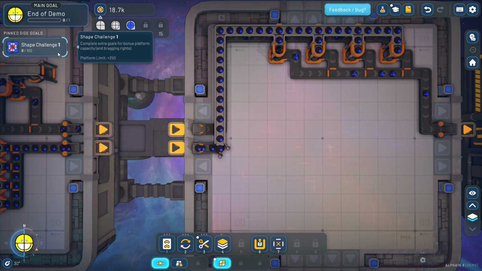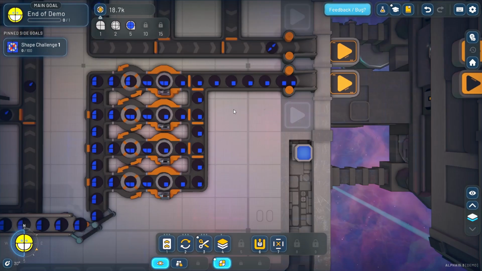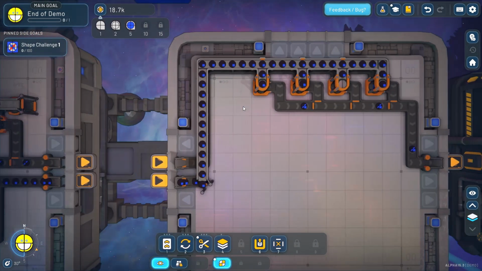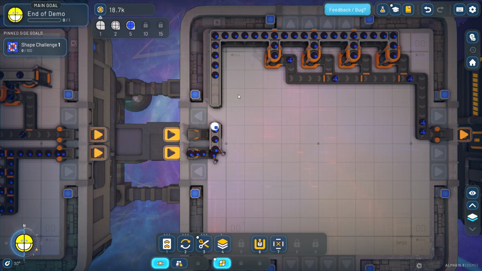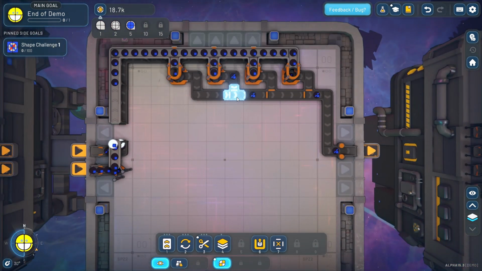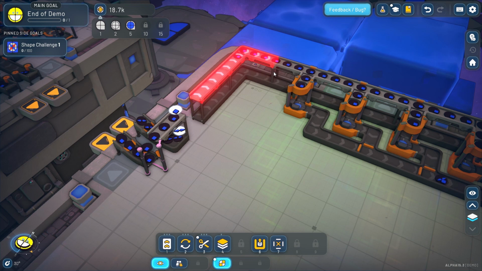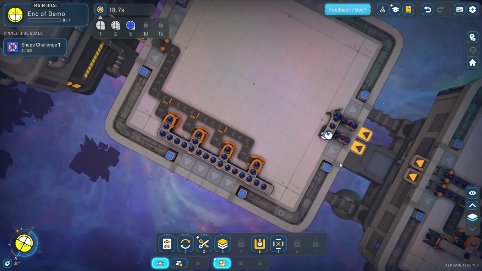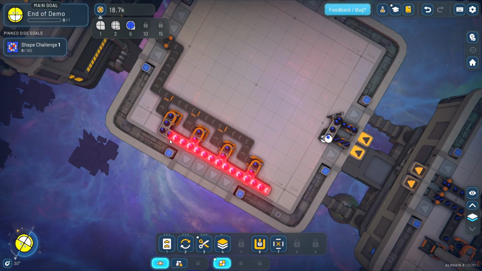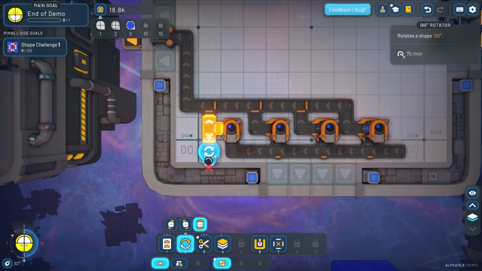This one says complete extra goals for bonus platform capacity and bragging rights. Well, you know, come on, bragging rights. That's worth it alone right there. So these guys are looking good, as are these. I'm going to slow those guys down there. And actually, I'm going to just kibosh all this stuff here. Again, we only need 100 of these. So it's not heartbreaking.